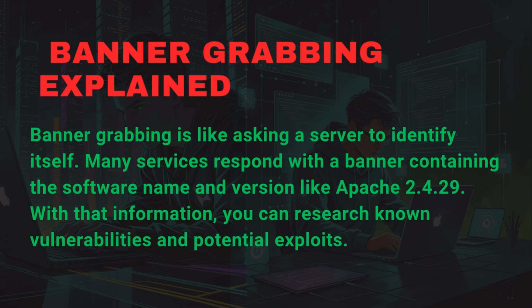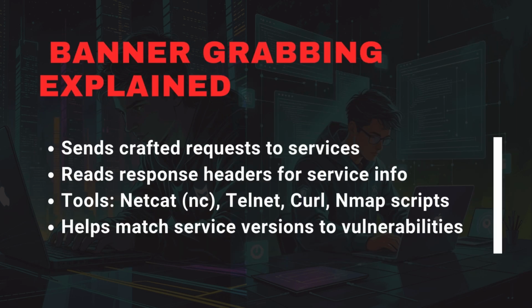Banner grabbing explained. Banner grabbing is like asking a server to identify itself. Many services respond with a banner containing the software name and version, like Apache 2.4.29. With that information, you can research known vulnerabilities and potential exploits. Sends crafted requests to services. Reads response headers for service info. Tools: Netcat, Telnet, curl, Nmap scripts. Helps match service versions to vulnerabilities.